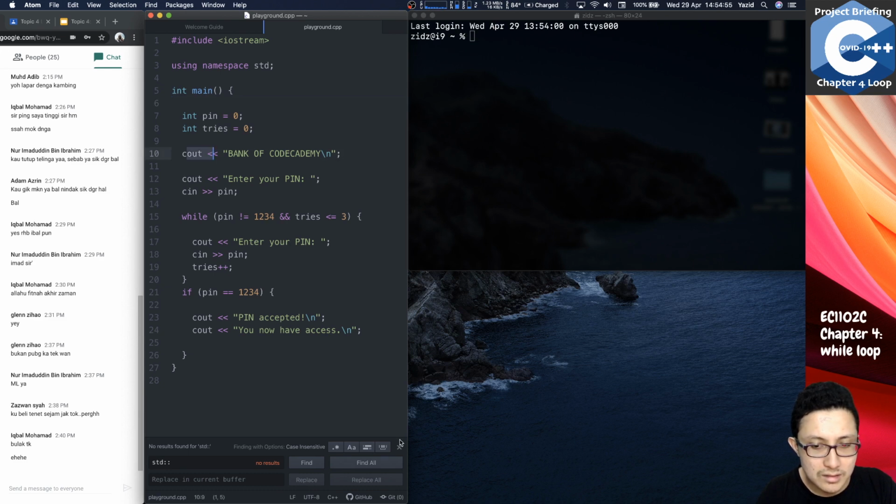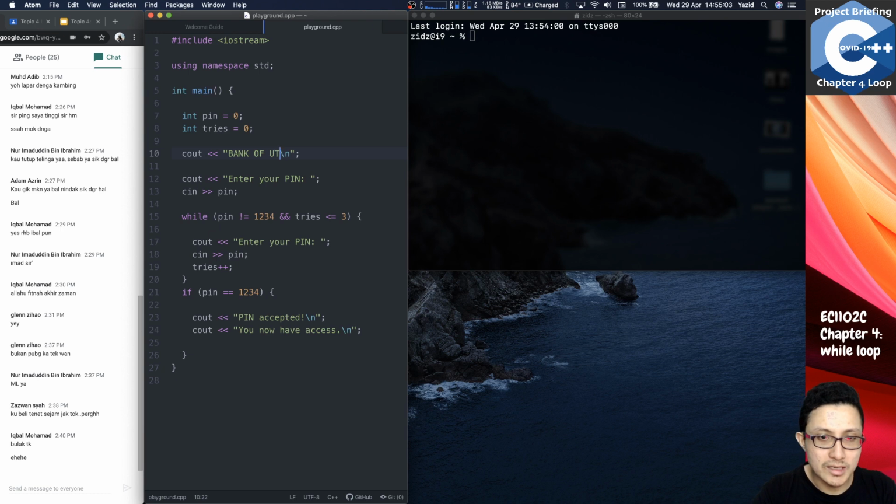So here is my updated code. I need to change this first into something like Bank of UiTM Cawangan Sarawak. Because the code was taken from Code Academy, that is why you saw the name Code Academy there.